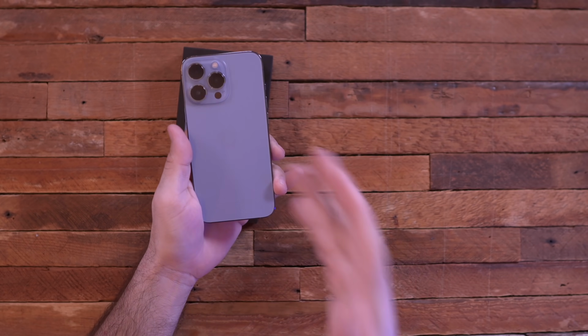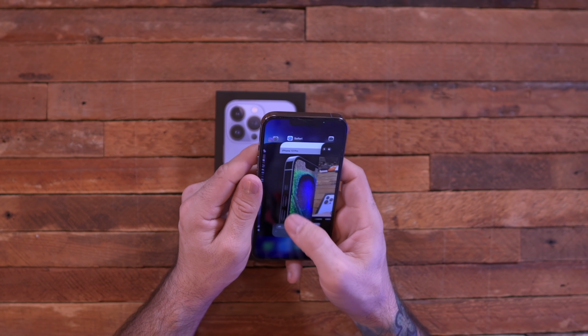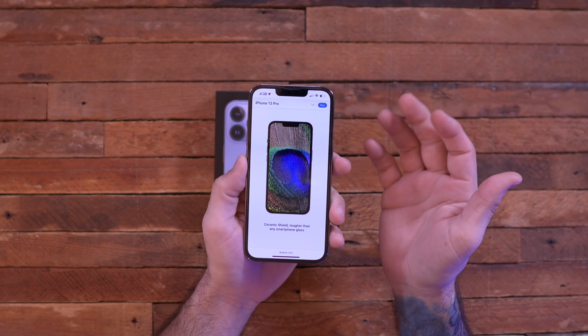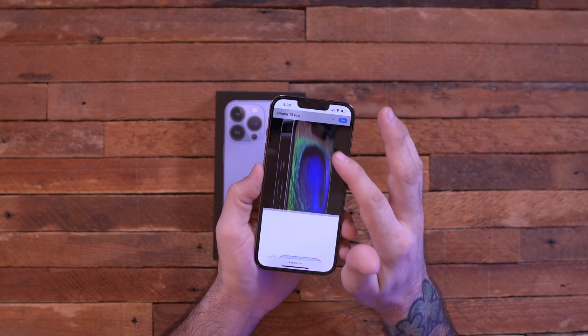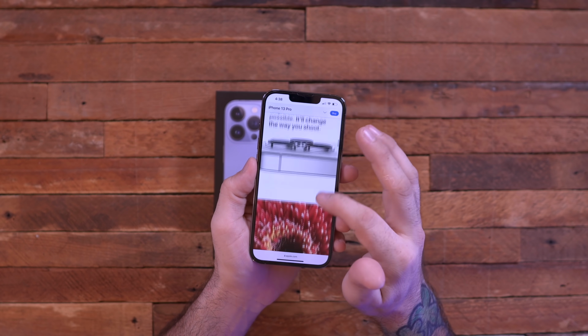But I mean, the A15 is probably the most minimal part of this entire upgrade in my opinion anyways, because there's just so much more going on. Here's the thing I wanna point out to you. If you go to the website for the iPhone 13 Pro, you'll see a lot of marketing BS that just kind of waters down what kind of upgrade this is, because here we go. We have ceramic shield, right? We have industry-leading IP68 dust and water resistance. All they do is say our biggest pro camera upgrade, you know, macro, like all these things.